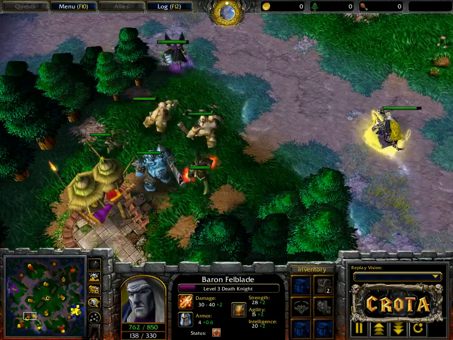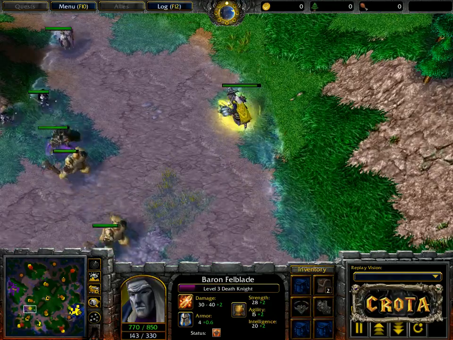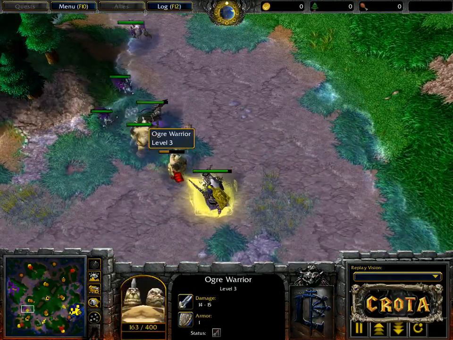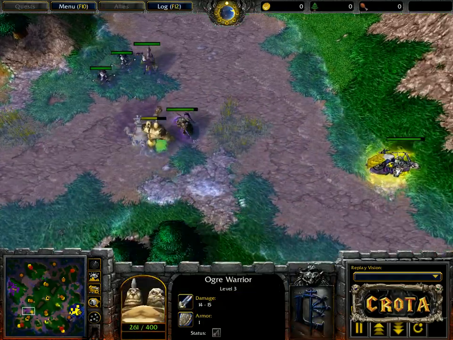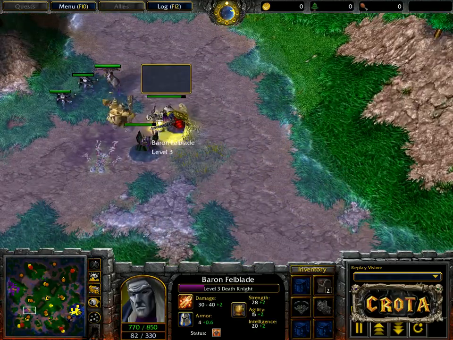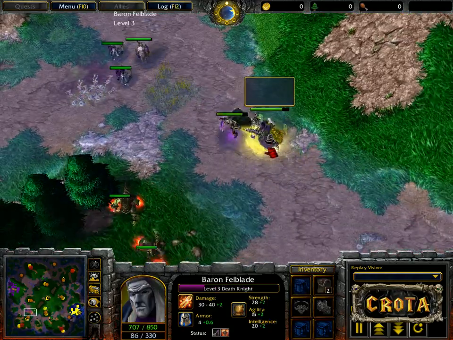Alright, Death Knight now makes a bit of a play back over. Staff of Preservation has been picked up. Death Knight wants to do a bit of damage, as we now see Dryads being added. Death Knight quickly gets a Death Coil off onto an unsuspecting Ogre Warrior. There's a bit of that creep steal again. Are we going to see it again? And no, not again, as the Warden is able to get a little bit of damage off this time.